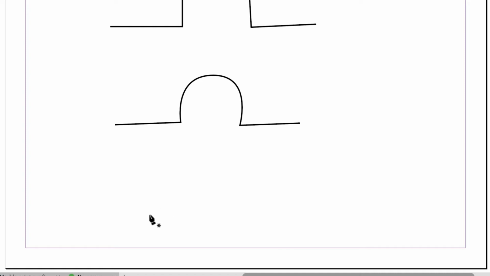The third one, I'm going to click and start it off. There we go, there's a straight line. Now I'm going to click and drag again. But how about if I want this side to be curved, but I want this side to be straight?